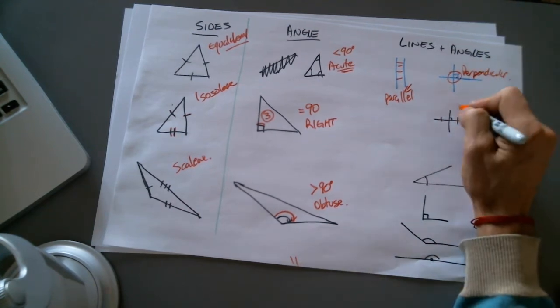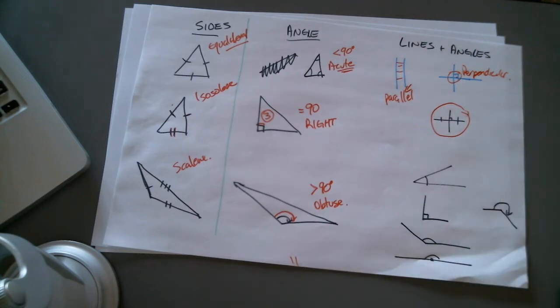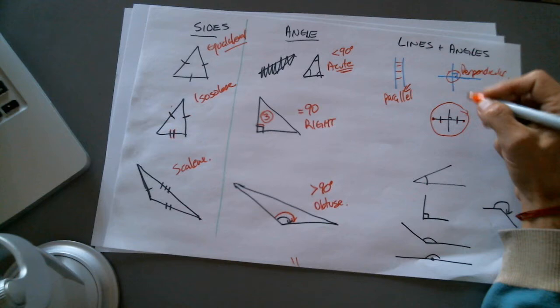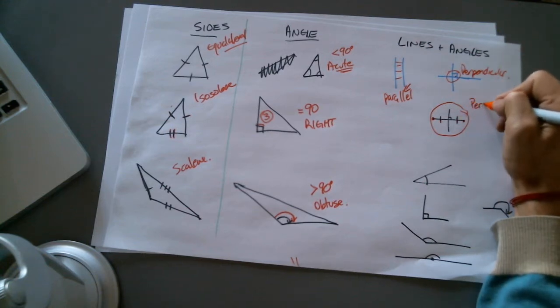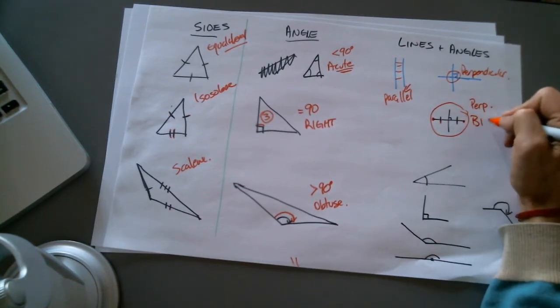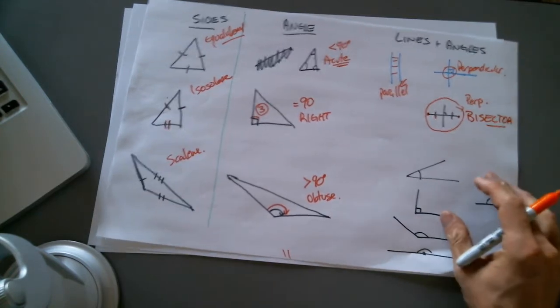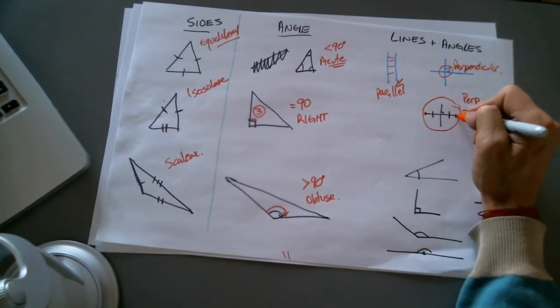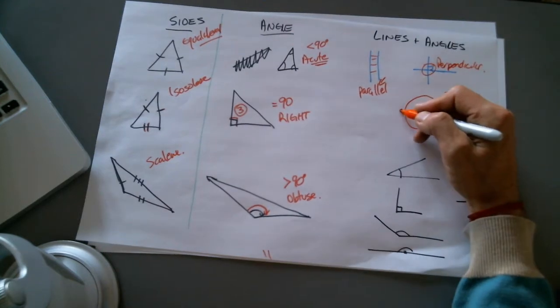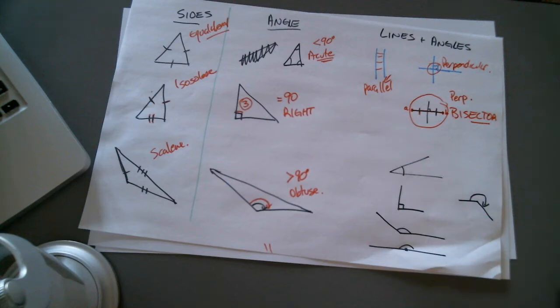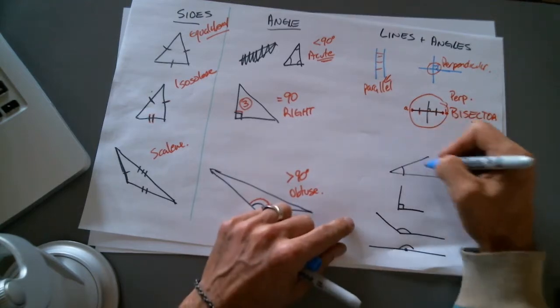Now, grade 7s, this is the special case we talked about. Notice how I have these little ticks on the side of this chord. This is called a perpendicular bisector. What that means is that we split this chord AB exactly in half. You may have to measure that. There was a fancy trick on how we did that today in class, if you can remember it. If not, that's okay.